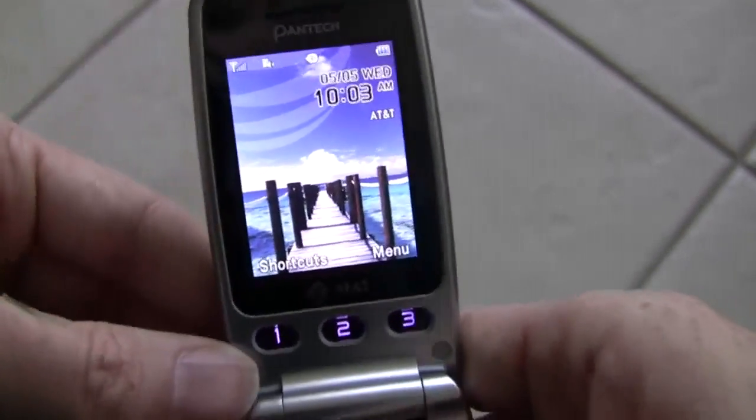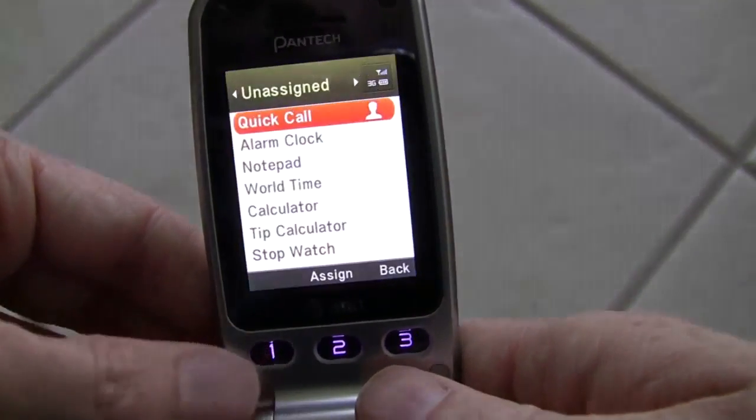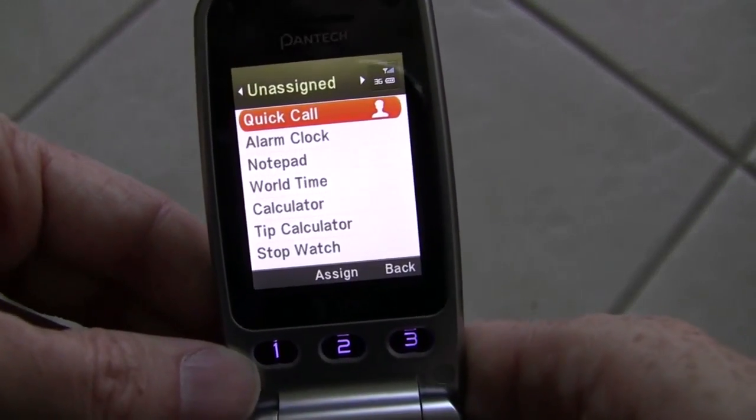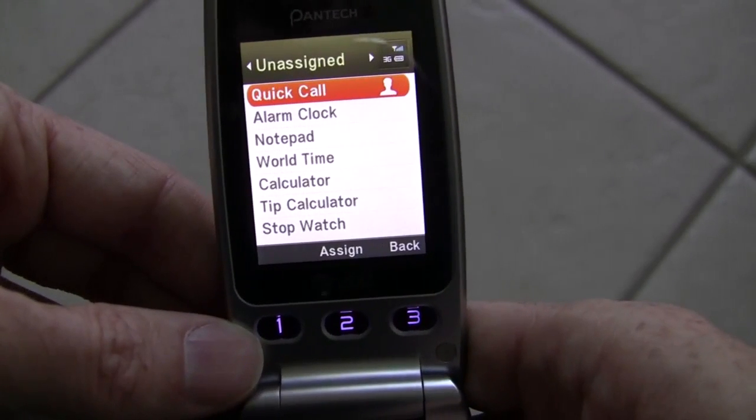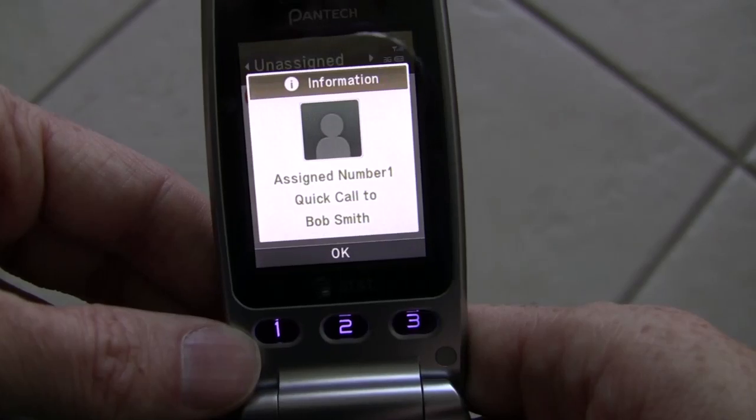Also useful, of course, are these three dedicated buttons. You can assign them to whatever you want. I'm going to press it, and since it's unassigned, it's going to ask us what we'd like to do. Quick call, so you could make it, say, call somebody in particular. Let's have it call Bob Smith.